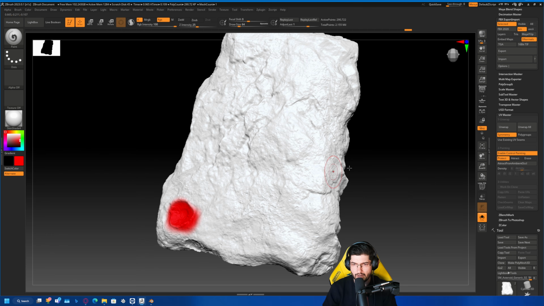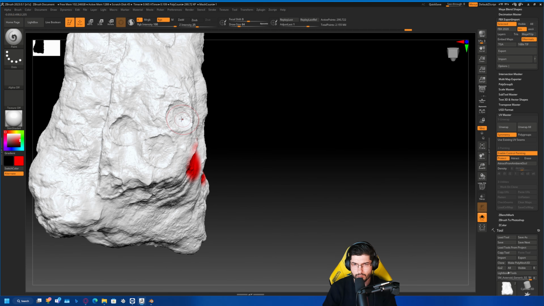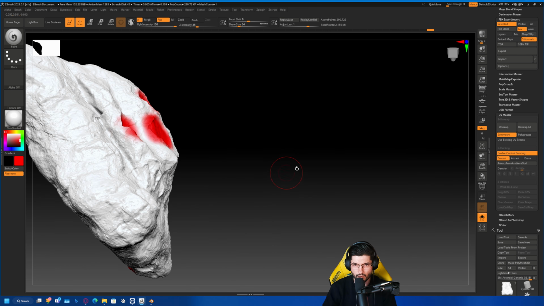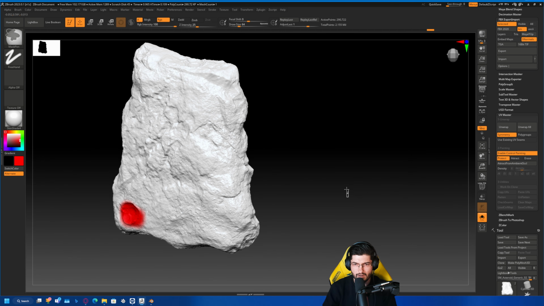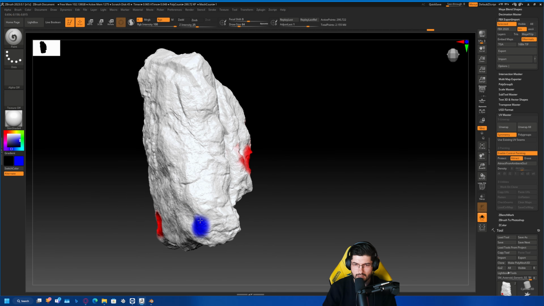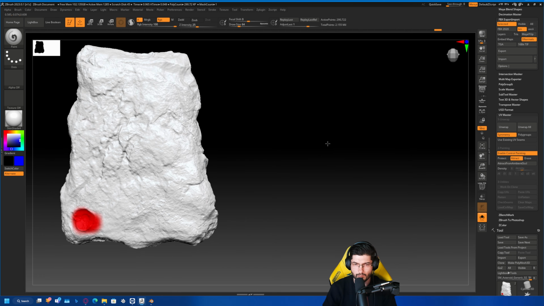It really depends on how minute you want to go with it, but just bear in mind that ZBrush will not always listen to what you want to do, so it's a bit of hit and miss, to be honest. Now, one thing in here is that you can also press the Attract button, which is the main one that you're going to use. Attract means that you're going to tell it where to add the seams, where you're trying to add seams.